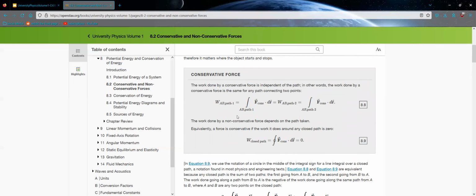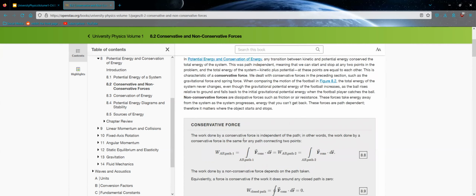Here we have various integrals relating the work done in a system and the forces involved. The key takeaway from all of these equations is if you conserve all your forces, then what you got in is equal to what you put out, or the amount of work done is equal to the amount of work that could have been done. If you run into a situation where you do not get the same number out, then you have some non-conservative force acting on the situation. Again, friction, air resistance, drag, you name it, sound, light, whatever.